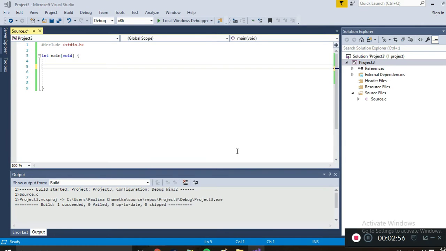Here we have a little main open for us to be able to work with. If you have any problem setting up this, there is a video that I made previously that can help you get started. But right now we already have all of this set up and ready to go. So we are going to start off by defining some basic variables, and later on I'll be able to fill them in more for you because there are a lot of different variations of those three basic types. We're going to start off with the char.